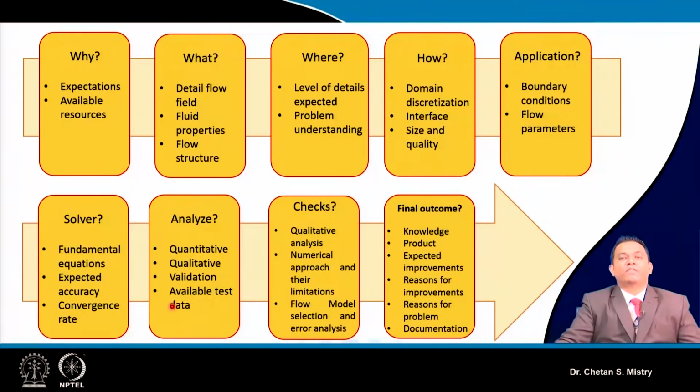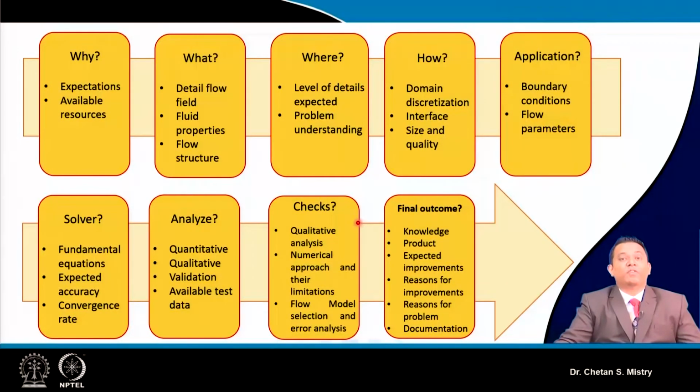Now this test data, we know the experimental part will also have certain limitations. So we cannot go with a detailed flow field study unless we have expensive optical tools. Using pressure probes or hot wire probes, we can do our measurement. That will give quantitative readings, but detailed flow field is difficult, and that's where CFD comes into the picture.